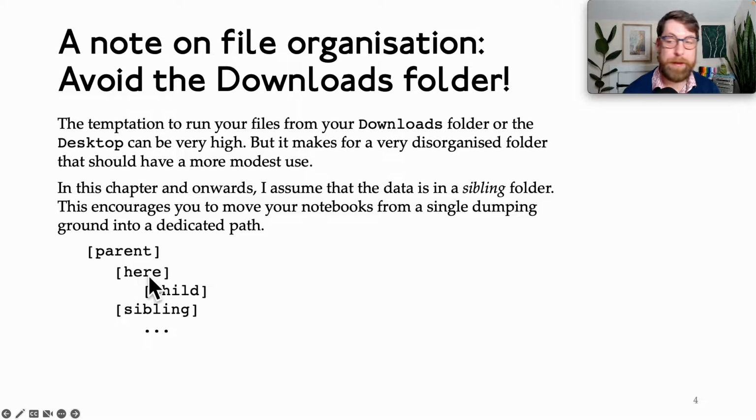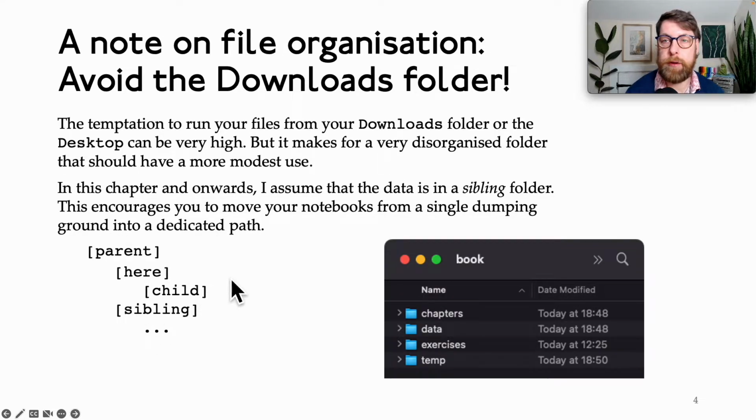So this might be any file or folder that you have, and above it would be the parent, and below it is the child. So it'd be a child folder, a parent folder, and then you can have a sibling folder as well. So if you had all of the code and stuff for this book in a folder like I do called book, then you would have chapters underneath, and that's where I keep the Python notebooks, and then data. And then there's actually also exercises there, and I'll pop them in there.